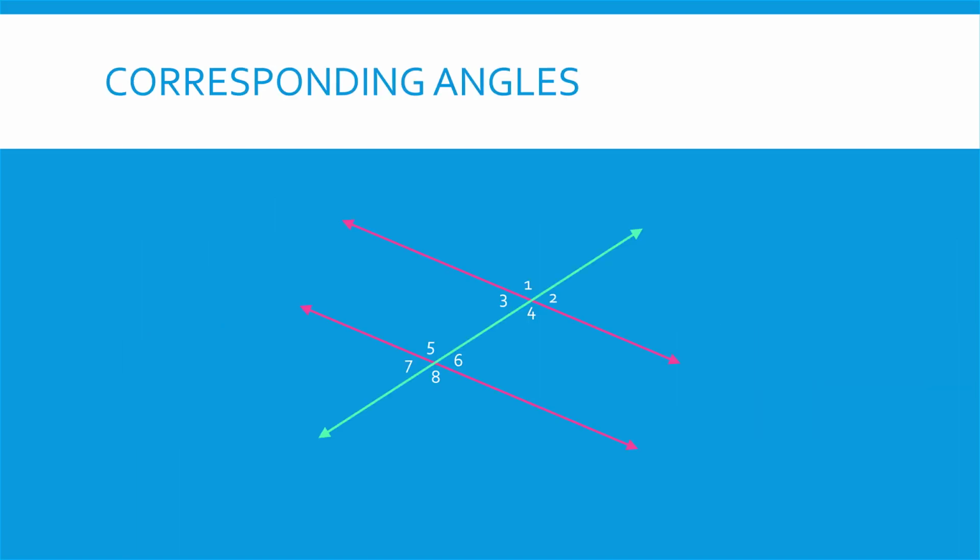All right, final angle pairing with these parallel lines are corresponding angles. Corresponding angles just mean the same spot. So look at the two intersections separately of each other. For example, if I look at angle 1 on this intersection, I could describe angle 1 as being on the top part of my intersection. So angle 1 would be corresponding with the angle on the other intersection that's also on the top. That would be angle 5.